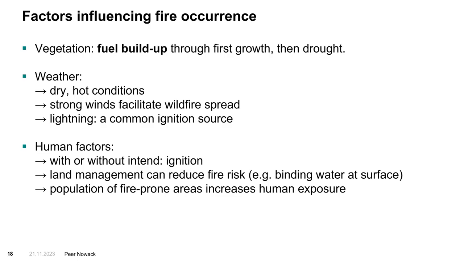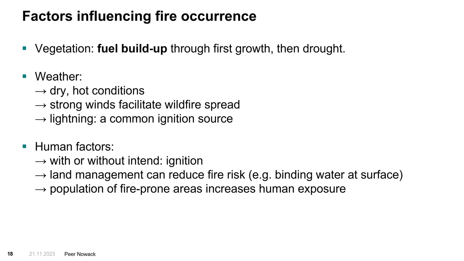But this is also where humans come into play. With or without intent, humans are often the source of ignition. And again, it's to a certain degree at least a random element. But if you have more humans around, then the chances of someone screwing up basically increase, right? And this is why you need probably some variables related to human activity in a certain area to have this source of ignition.